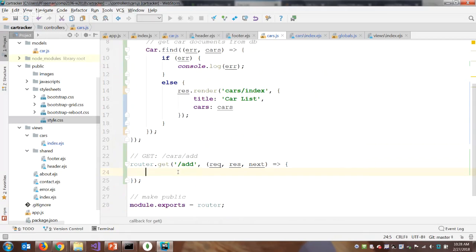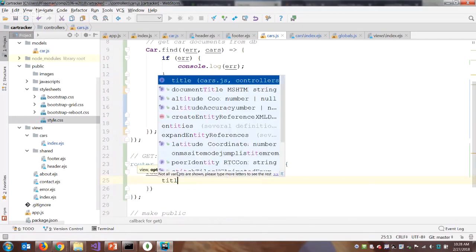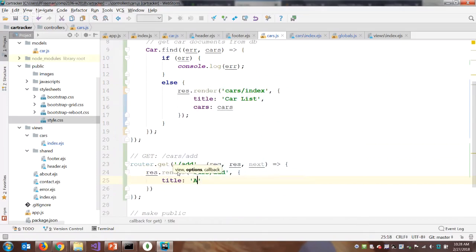All we want to do is load a view and pass in a title. So this method is simpler. We're just going to load a view. We already know how to do this.